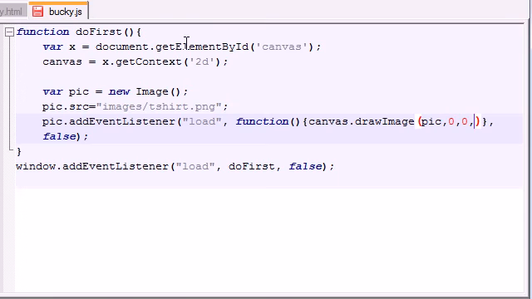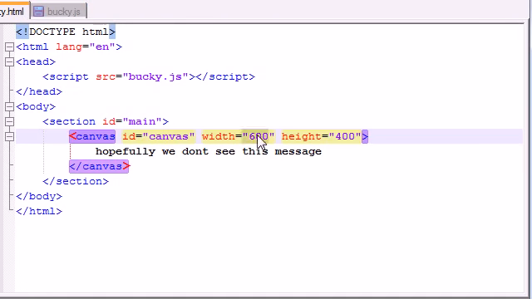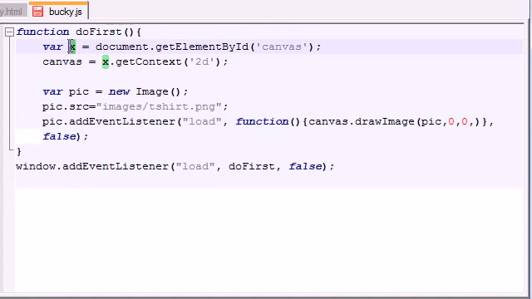We can take the width and the height of the canvas, and it's automatically going to stretch it to the width and height of the canvas. So what we could do is hit 600, 400, or the canvas is stored in the variable x. So all we need to do is hit x dot, and remember the width is first, so x width, x height. Remember not to do y height or anything like that because my variable is named x. I'm not talking about the x and the y value.